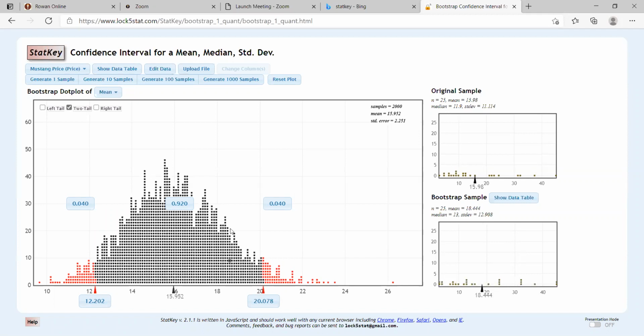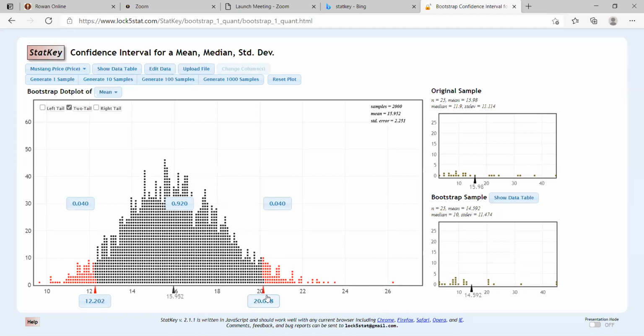Now, it's very important to also remember that this confidence interval is only for this particular sample, this particular sample that has a mean of 15.98. We created all these bootstrap samples from this original sample that has a mean of 15.98. If you and others did random samples of 25 Mustang cars, you would come up with a different mean because you would have different Mustang cars in your sample, and therefore you would have a different bootstrap confidence interval. The bootstrap confidence interval will change depending on which sample you have. So these intervals are not the same for all samples. This interval I just came up with is only for this particular sample.